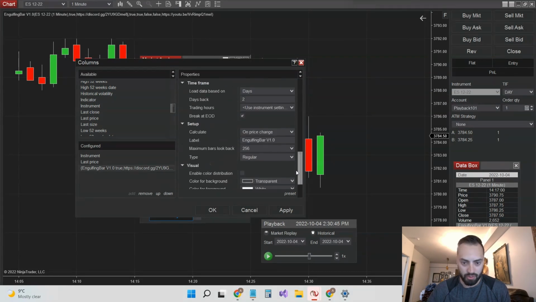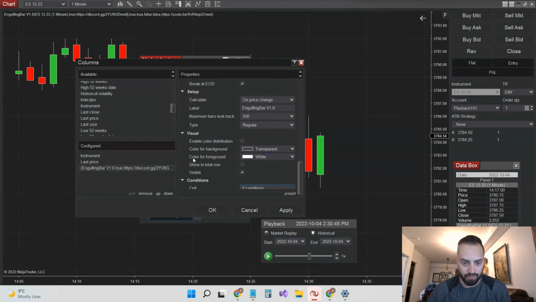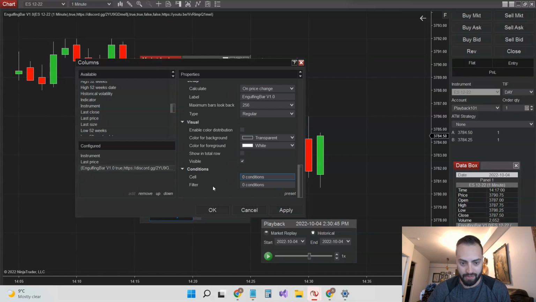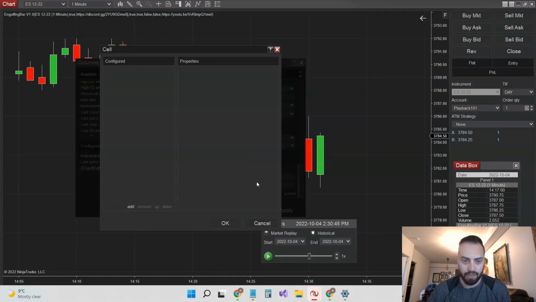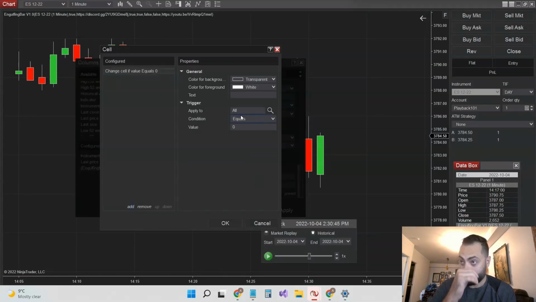And then we scroll all the way down to where it says sell condition. You add a condition. Now the way this works is if it's detecting an engulfing candle, it's gonna plot an invisible 1 that you will not see, but that is how it detects when to give the alert.